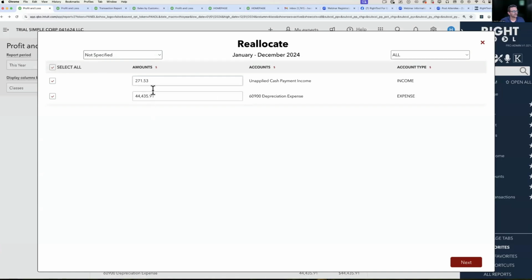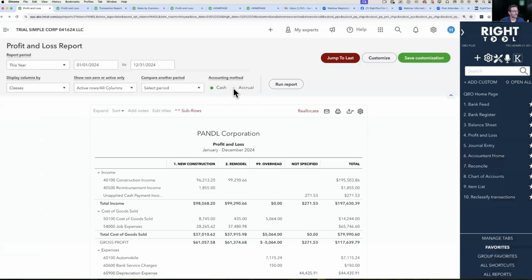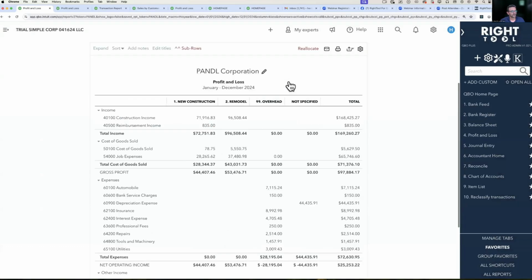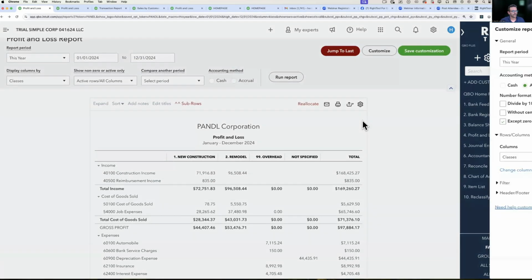And essentially, there are 2 line items here. These numbers are based on what's in the P&L, and it's based on whether the P&L is cash or accrual, so you have to make sure that you pick the right version. If you wanted to do this in accrual, I have to go back to the report, run accrual, run the report, and run the reallocate again.